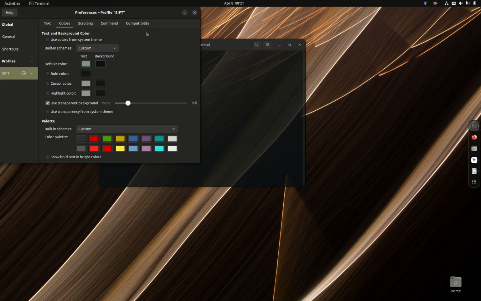Mine's just set up to be fine with me. It's just for work purposes. So you can make the background transparent if you want, or dark. I keep mine about right here.